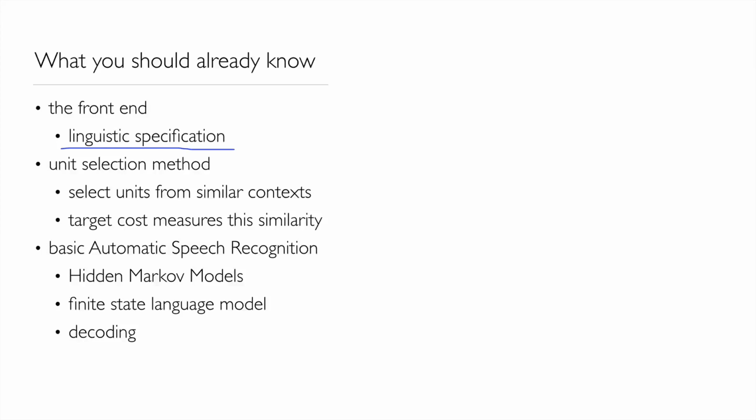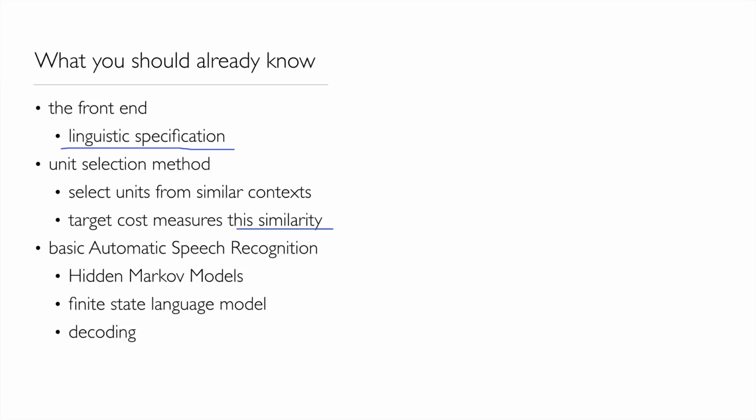Given that linguistic specification, you should also understand that we're going to select units at synthesis time from the most similar context we can find to the target, and we're going to combine that similarity measure with a join cost to enable smooth concatenation. It's the job of the target cost to measure a similarity or distance between units in the database, which we call candidates, and the target specification. So our target cost function is going to rank units from the database, going to rank candidates.